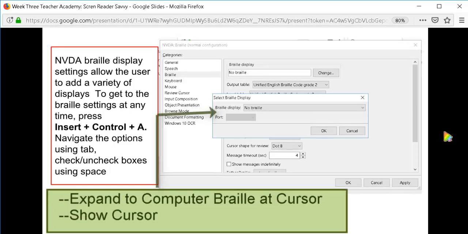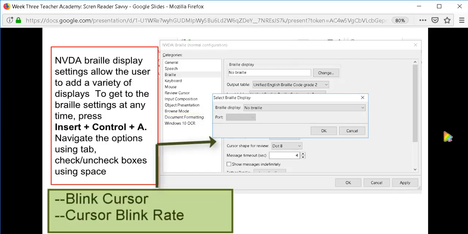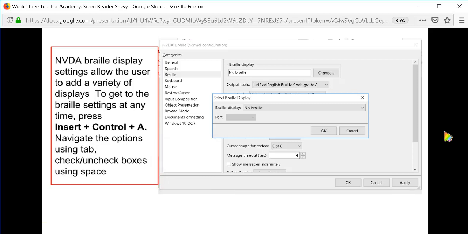You can determine whether you want to have the dot 8 cursor blinking, things like that. Your message timeout means how long your message sits on your display before it goes away. So if you have a pop-up on your screen, it'll pop up on your Braille display, and how long it'll stay there before it disappears. If you're a slower reader, you might want to set it for a larger increment, and if you are a quick reader, then set it for a lower one.